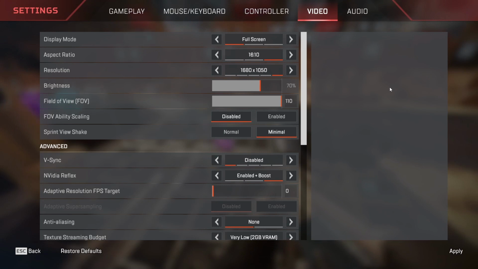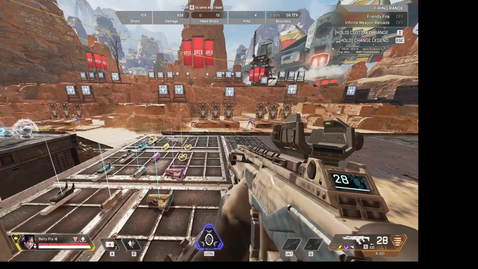Also, a good thing about the 16 by 10 aspect ratio is that it is going to give you a slight performance boost compared to the other resolution because you're not able to look at the entire screen properly. Since you're eliminating a few pixels, your frames also increase, so it is going to be smoother compared to the other resolution. I'm going to start off with 1680 by 1050 and I'm going to showcase to you guys how this resolution actually works.